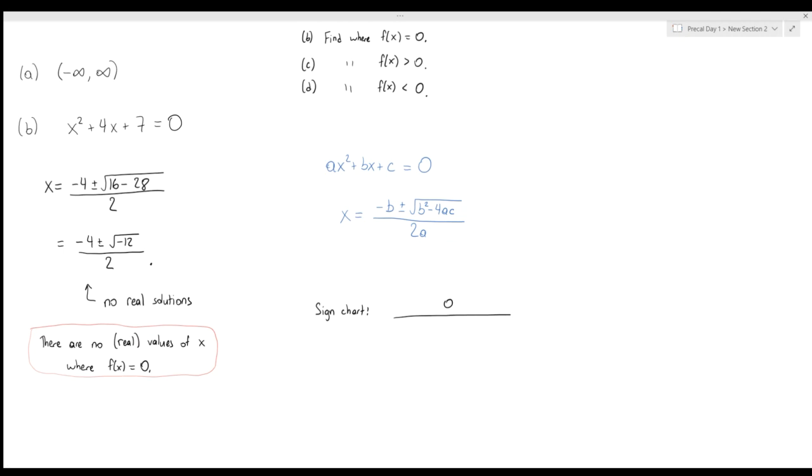So 0 is a nice number on our number line. Okay. So let's plug our test point into our function. And this was our function f, so if you plug in 0 for x, you see that f of 0 is 7, which is positive. So there was only one interval to look at, and we picked a test point in it. f was positive, so that means our function is positive on the whole number line, okay?